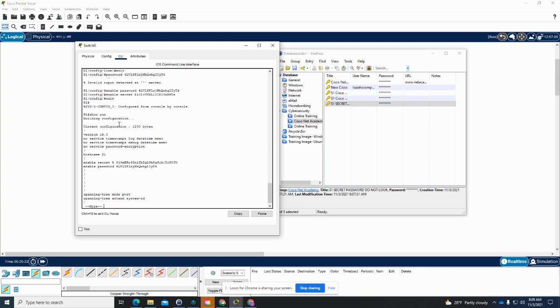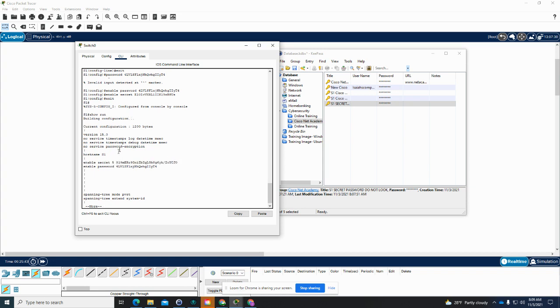So here we go. Now we've got the secret password. It's all encrypted, and then here's the regular password that's not encrypted yet. So that is nothing like what we created right here. Very different. So if someone were looking over my shoulder right now, they would be seeing this as the secret password.